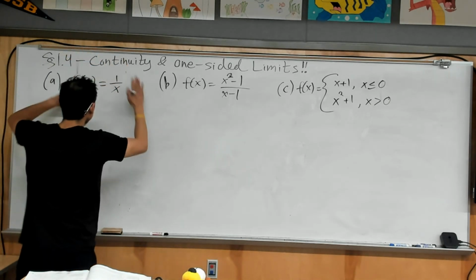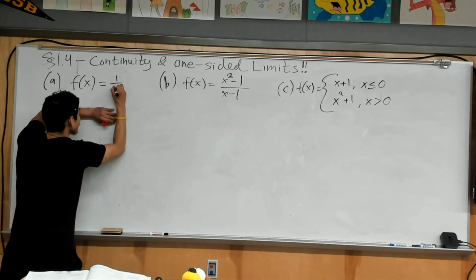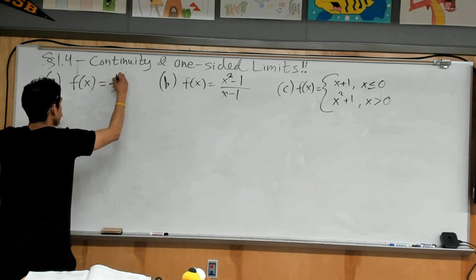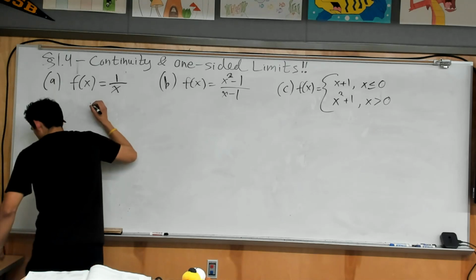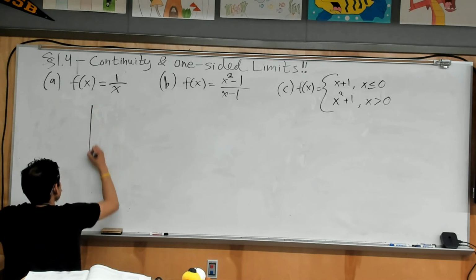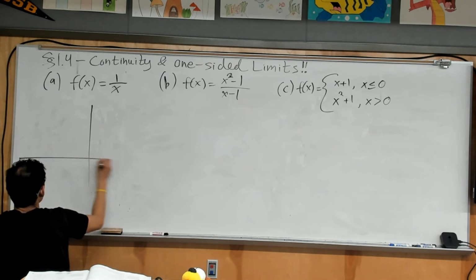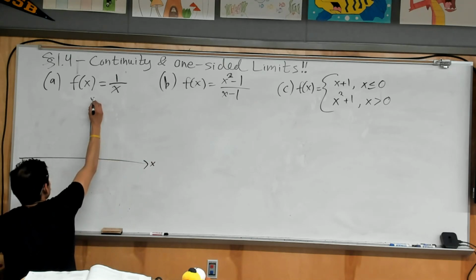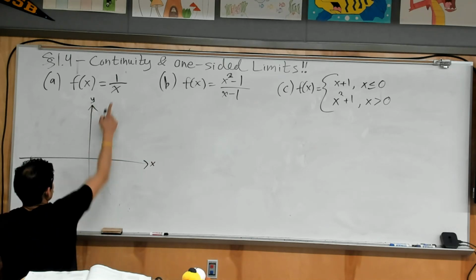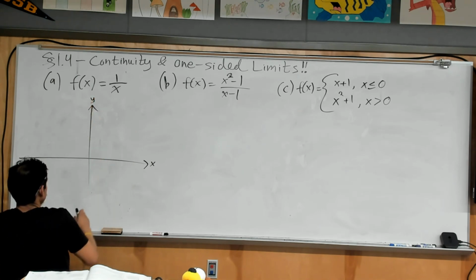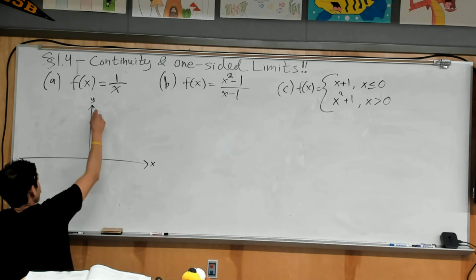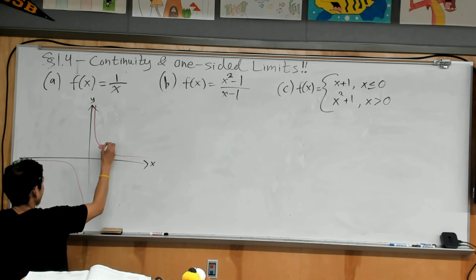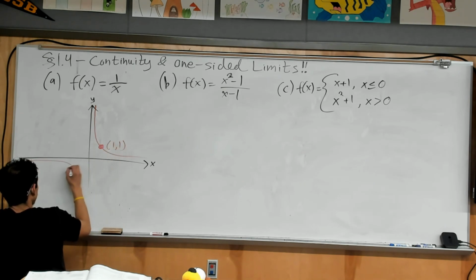Now, what does this graph look like, guys? Wow, it's obviously going to be, let me get back to you. I'm looking at my notes right before. But you should just know, because you've done that so much, you're going to have the hyperbola. But it's going to be undefined when x is 0, so along the y-axis. So you're going to be having something like this. Remember? 1, 1. And negative 1, negative 1.